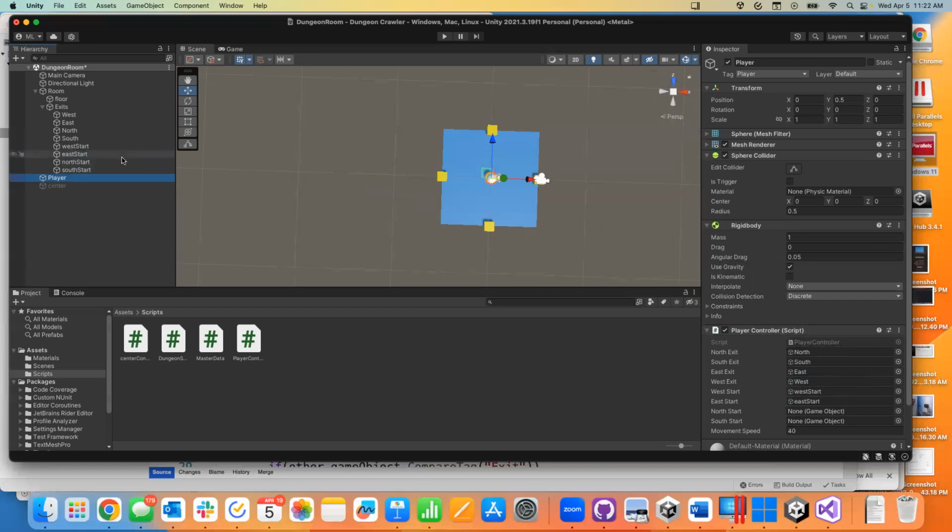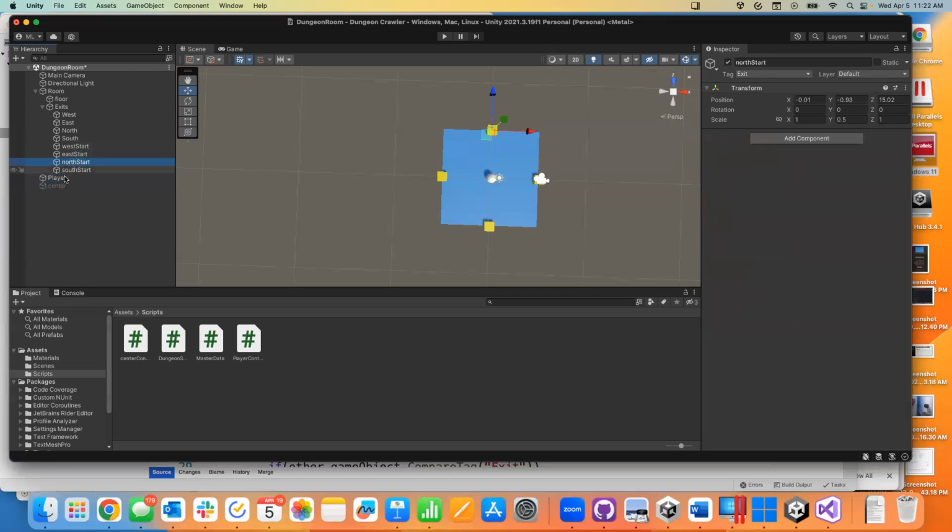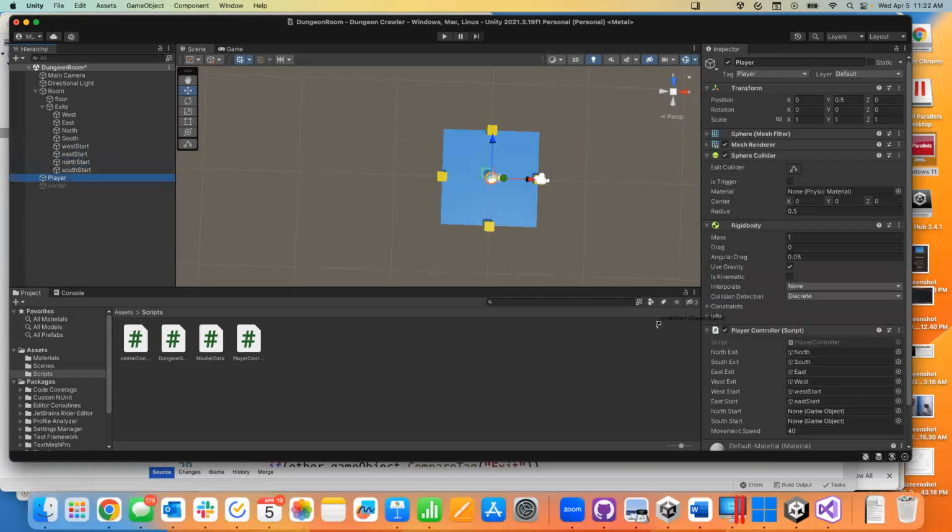Now, one thing that you may have seen in some of the examples, if you're looking at videos and things like that, sometimes what people will do is they'll move this hierarchy over here near the inspector, or move the inspector near the hierarchy. So dragging things between it like this is easier. Okay. But I like to play this like a video game, and it's kind of hard to land. You know what I mean? So there's my north start, and then there's my south start. All right. But you do whatever makes sense for you.